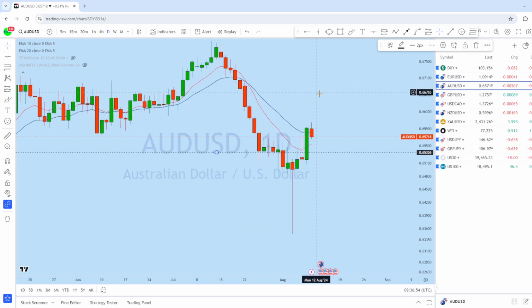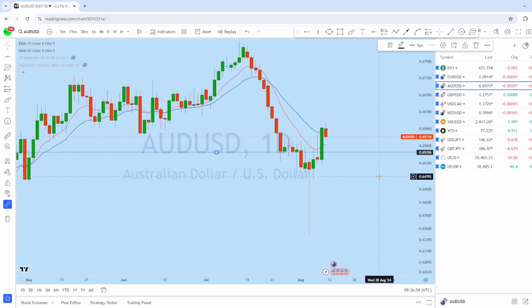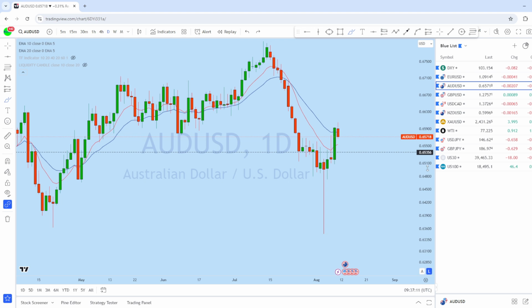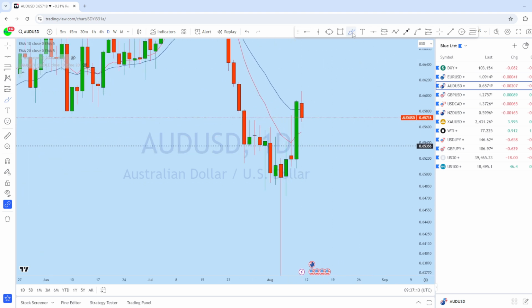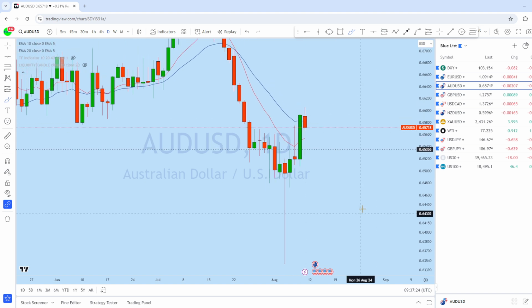If we drop down to the daily chart to see how the market is doing, if you look closely at the daily AUD/USD, we can see that this is a very strong bounce, followed by a narrow rejection on the last day of the trading week. With that rejection, I think that AUD/USD may try to retest this support resistance and then I'm expecting it to come back down, remaining the same pattern as EUR/USD.